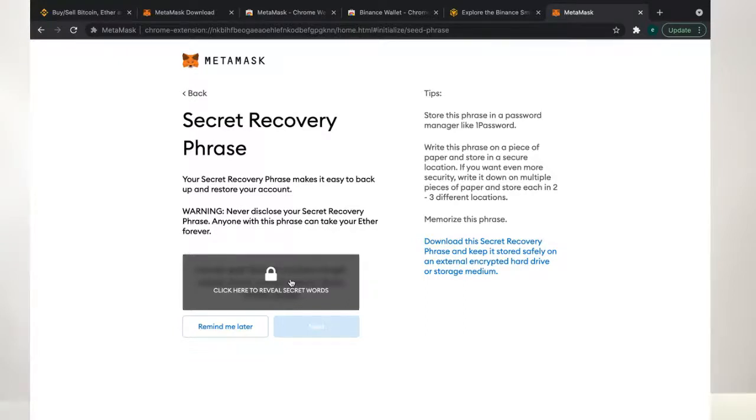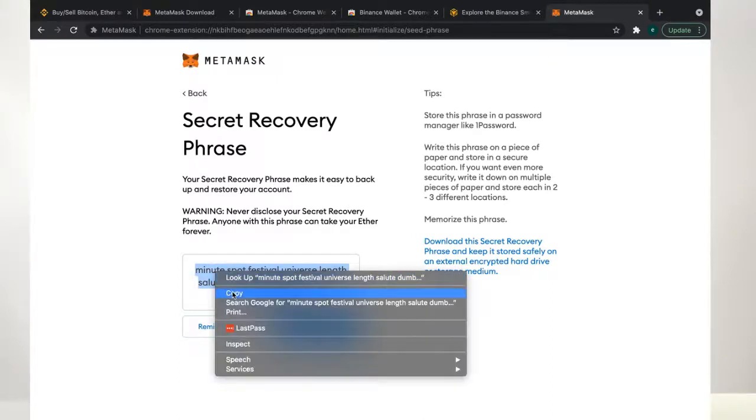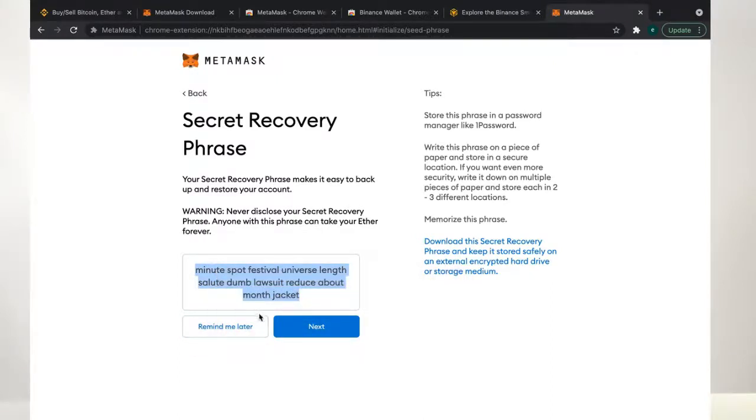So in my case here, I'm just going to show you how to do a recovery phrase by clicking here. When I click here, I have my secret phrase, and you see I'm doing copy and paste, but I shouldn't do that, right?